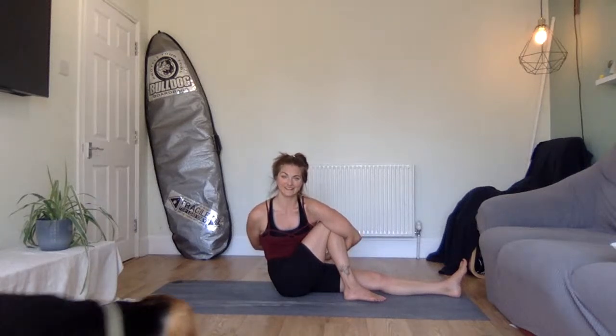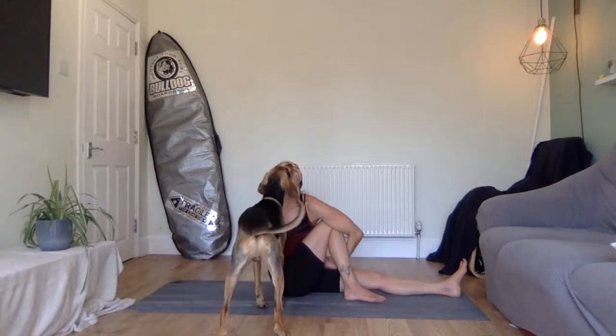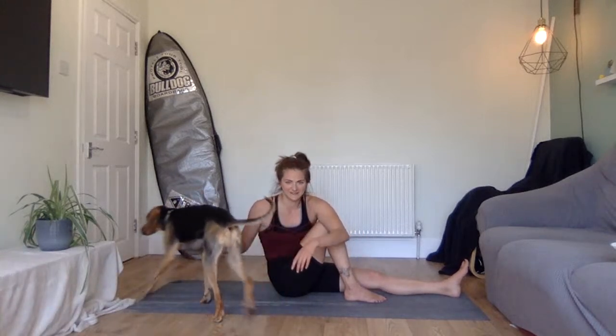So you're finding this twist. If this feels super good, you can bring the right arm, or the left arm, getting confused now. Bring the arm that's opposite side to the knee normally, over in front of the knee. Maybe you bind, holding for 5, 4, 3, 2, and 1.